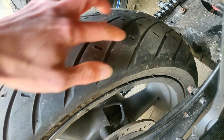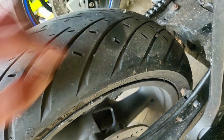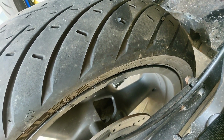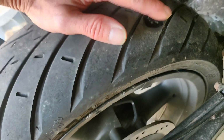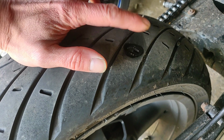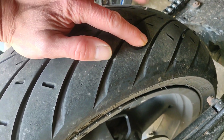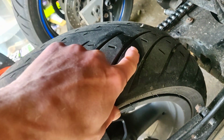I was stood out here talking rubbish, I think, and I looked down and thought, oh, it looks like that's a puncture repair. It looks like it's stuck up a little bit. And I wet my finger, covered up the hole. I'm not sure if you're going to hear it, but I can feel a really gentle bubble on it. So I found the slow puncture.